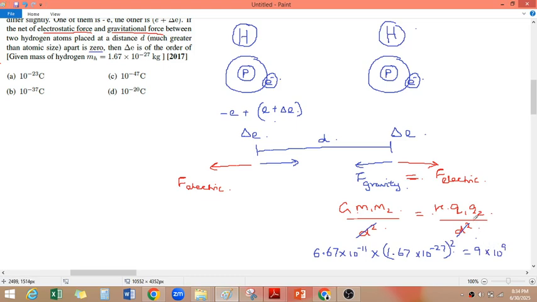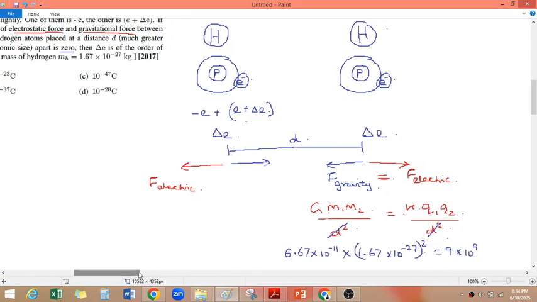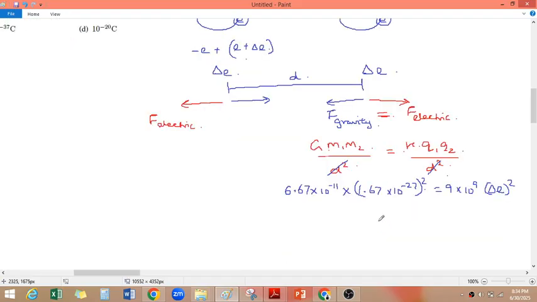Q, what do we generally do? We put the charge of the proton. Here the charge is delta E. So there is some charge here and some charge here, so it is delta E the whole square. From this you have to find the delta E. They are asking you to find the order of magnitude. For that, 10 power is important. That doesn't mean you can ignore these numbers, but you can quickly do this and tell me what you are getting. And don't forget there is a square here, so you have to find the square root on the other side.